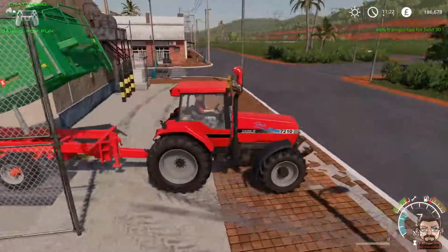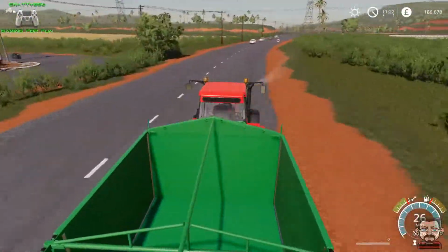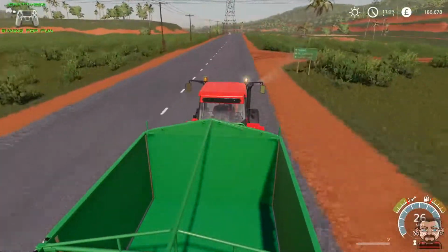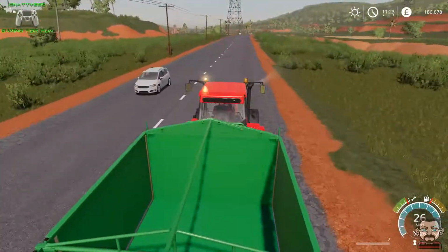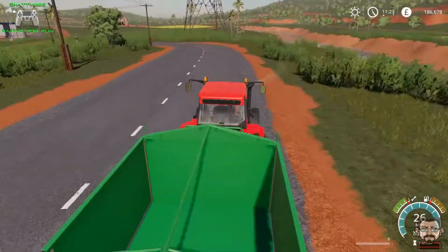Get the tippy truck tipped. It likes that. Then we're off. We're off on our travels again. Lots of travels to the farm. Get the New Holland baler harvester.